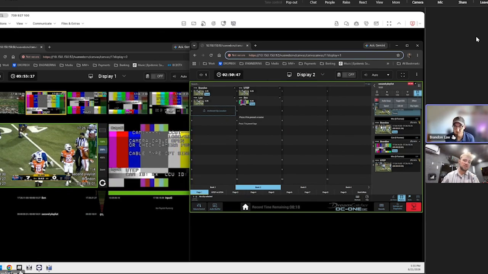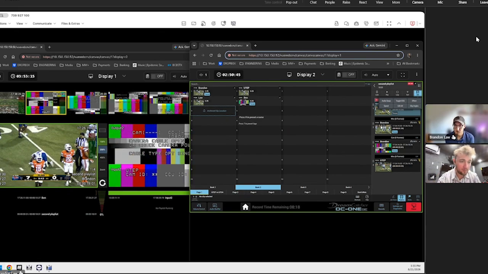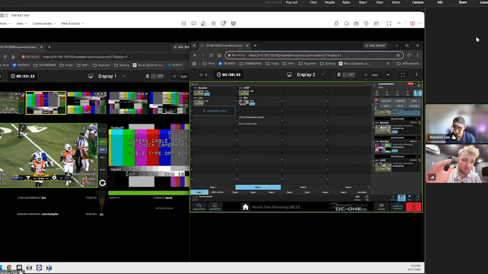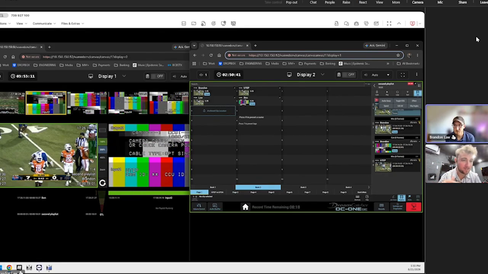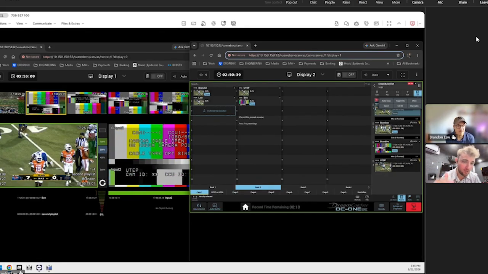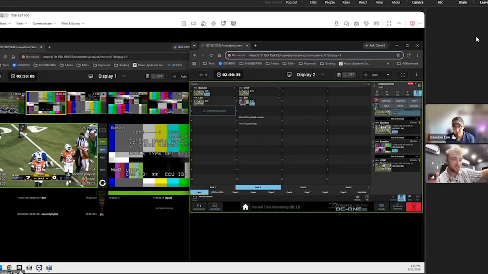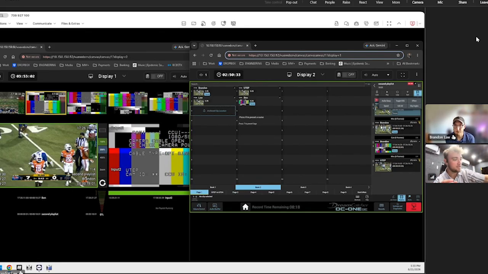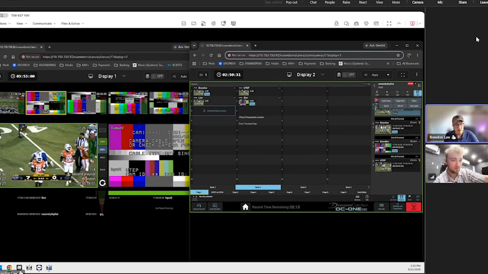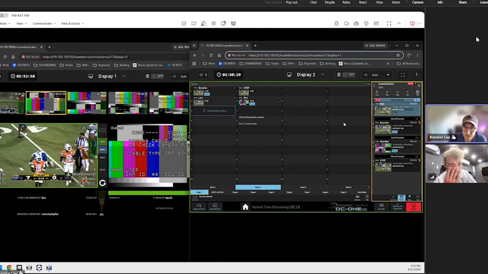So say I'm the second replay operator, I'm building a package to roll the break. First clip is the touchdown pass, second clip is the coach jumping up and down. I want coach jumping up and down to be at half speed. How do I change that in the interface? I saw that you can hit B to change it on the panel. How do I change it on the interface?